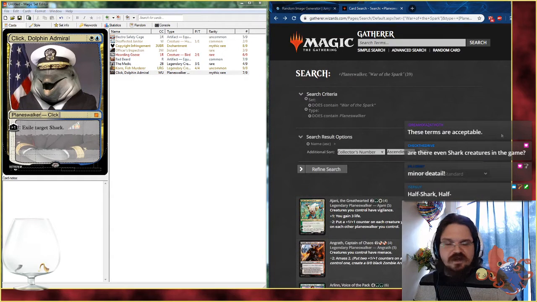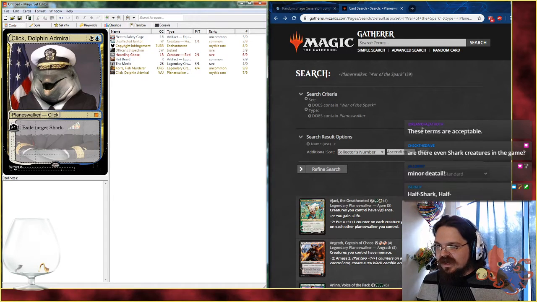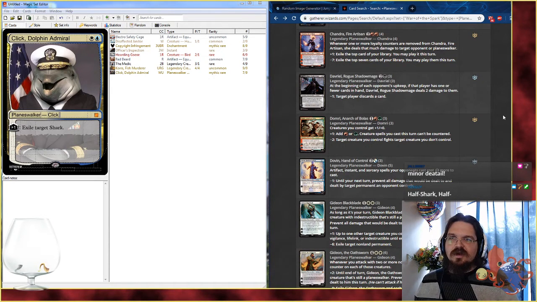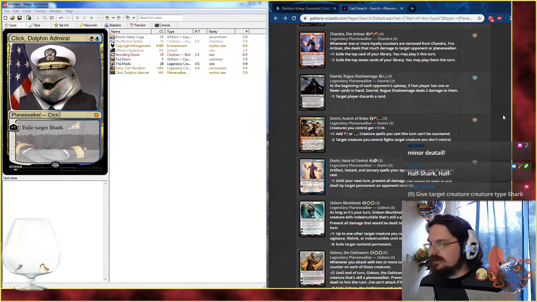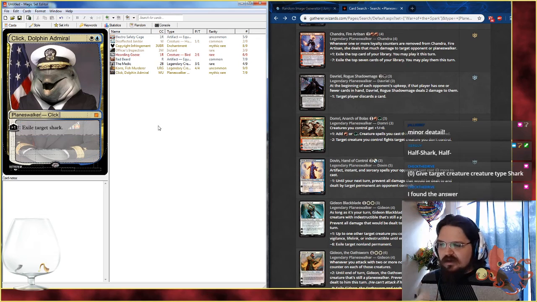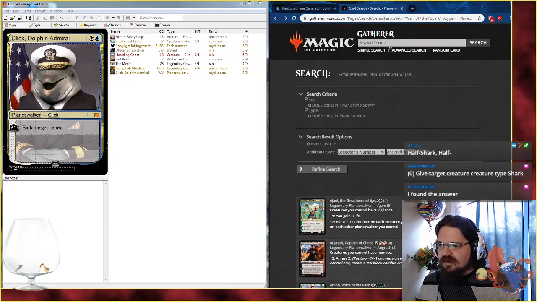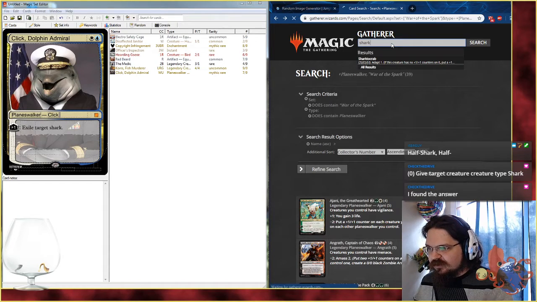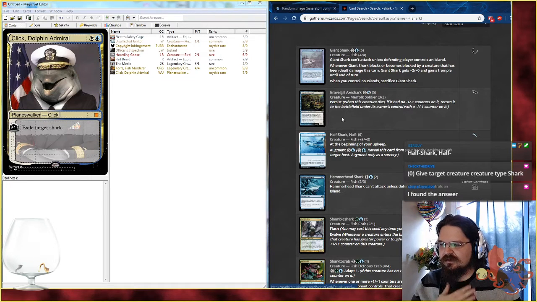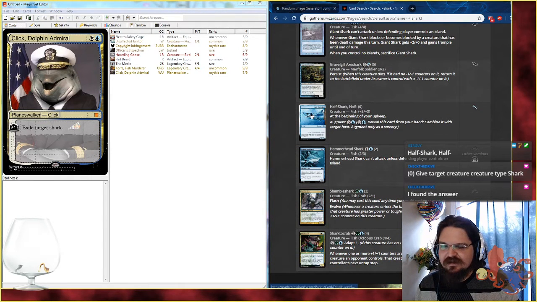Sharks in the game are all fish. But it came up because we wanted to add a little more texture to the world, because our world is an underwater world. And we didn't want to just label everything as fish. So we added shark as a creature type, though it wouldn't be capitalized. So currently, all of the sharks in the game, and there are a few, are all fish. Giant shark is a fish. Half shark, half blank adds the fish creature type.